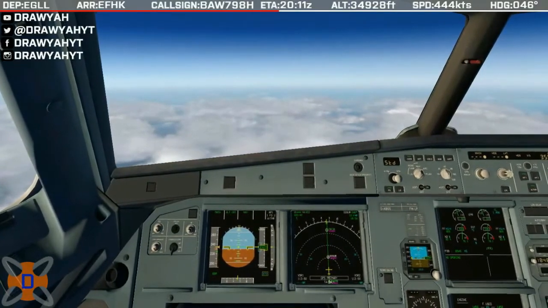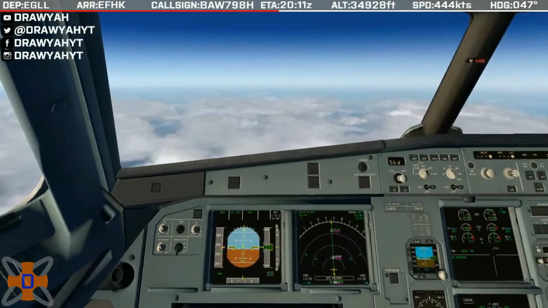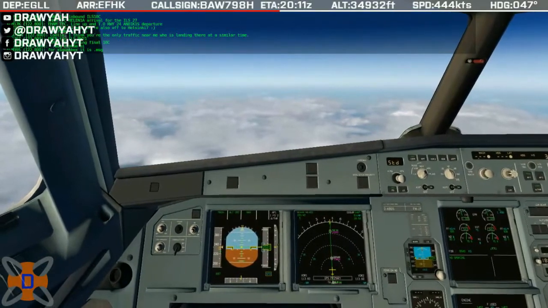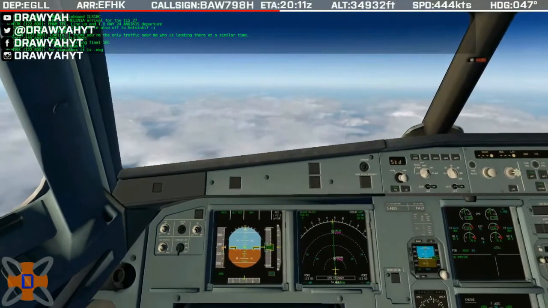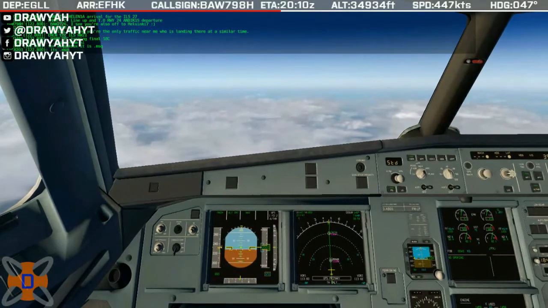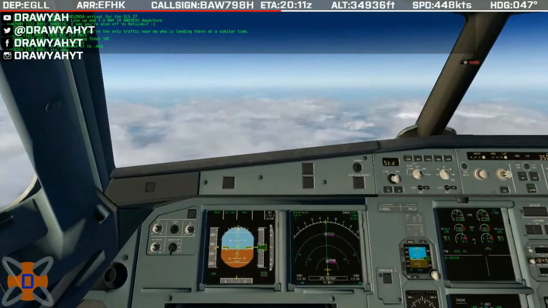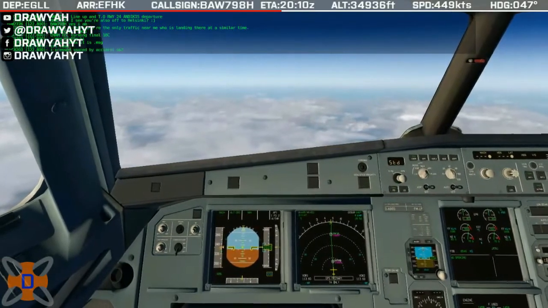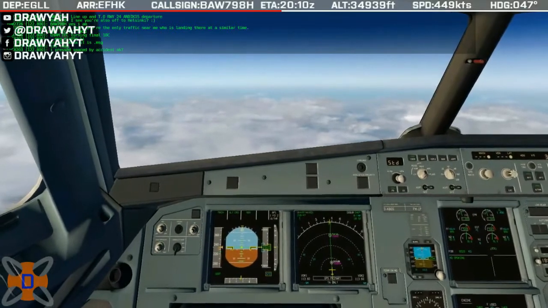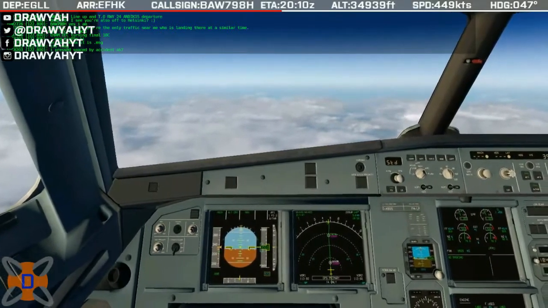I must also remember that when I do land in Helsinki, of course we're going to have to do the flight landing replay. But I do also want to wait a couple of minutes on the ground just so I can actually get the flight on VATSIM counted, because for some reason VATSIM now updates information only every 10 minutes. It used to be every minute, then it was every 5 minutes, and now it's every 10 minutes, so it's very slow, unfortunately. Something that we do need to live with now.